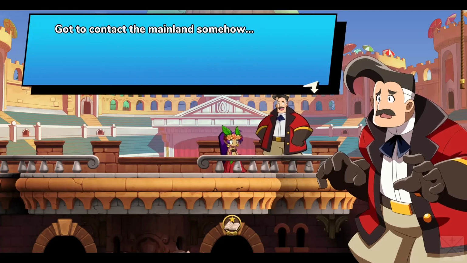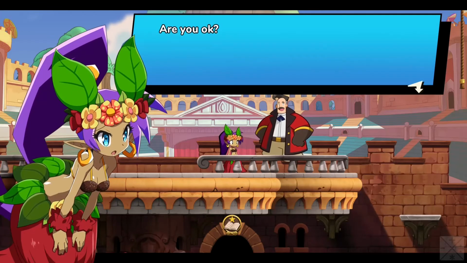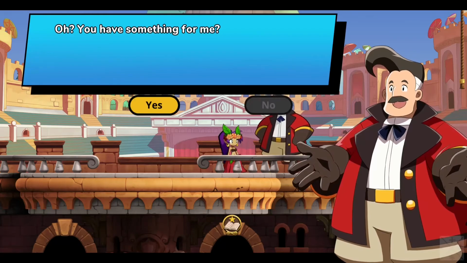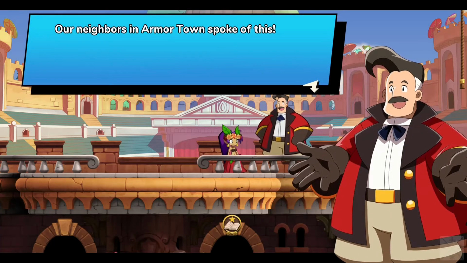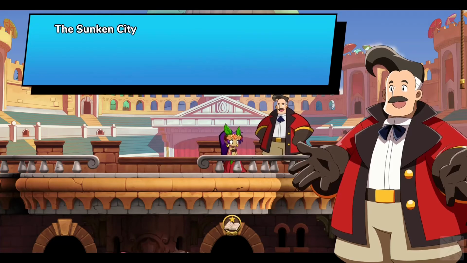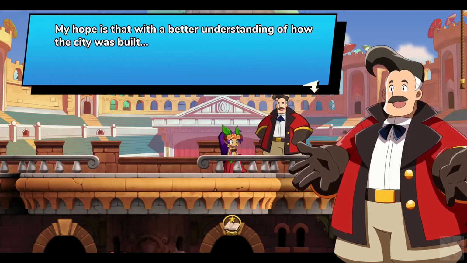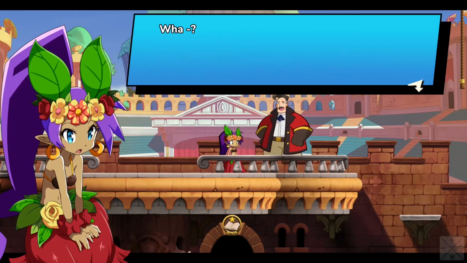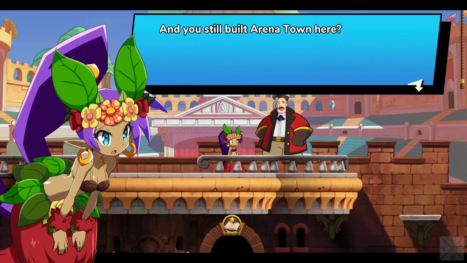This is bad. Got to contact the mainland somehow. Mayor? Are you okay? Fine. Everything is under control. Oh, you have something for me? Yep. The codes! Our neighbors in Armor Town spoke of this. Finally, some good news. The Sunken City is a complex structure, and much of it is sealed off. My hope is that with a better understanding of how the city was built, I can finally block the advance of those creatures. What? You knew there were creatures lurking beneath this island? And you still built Arena Town here?